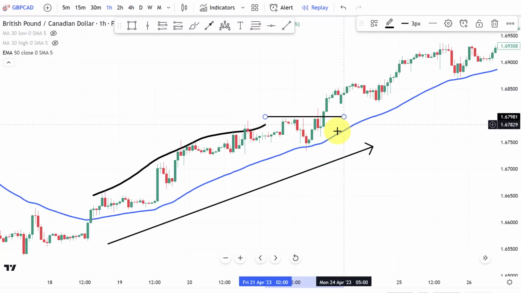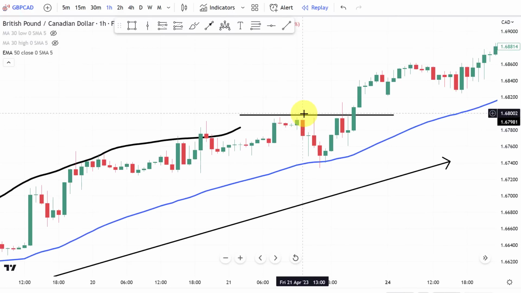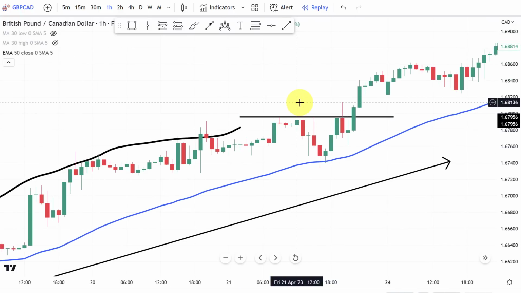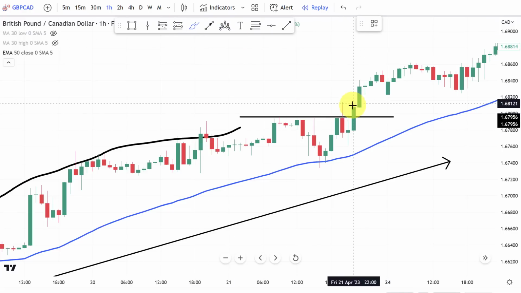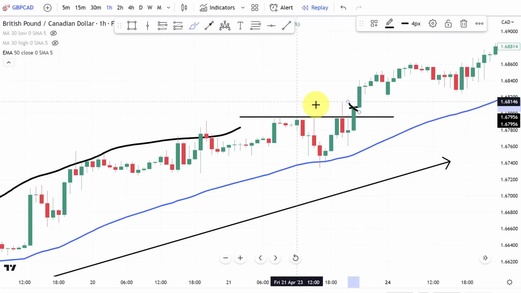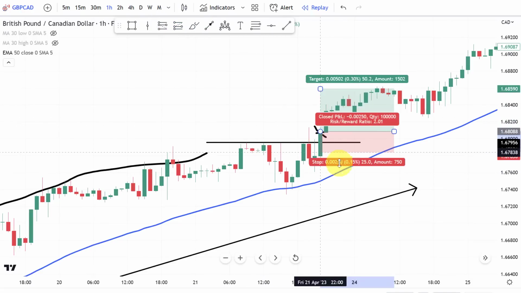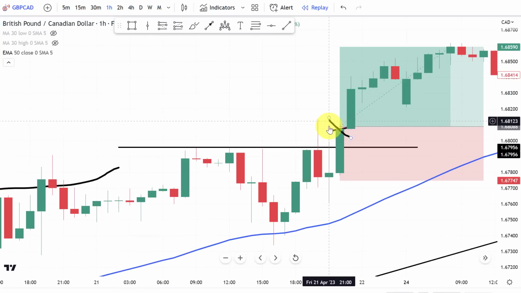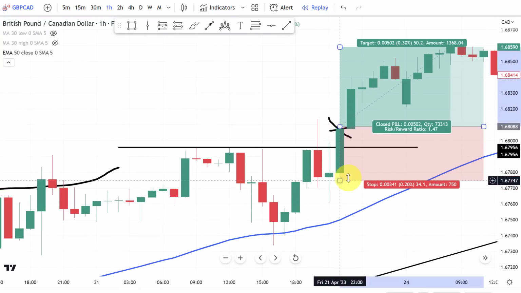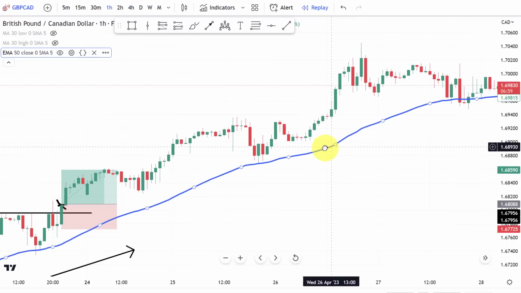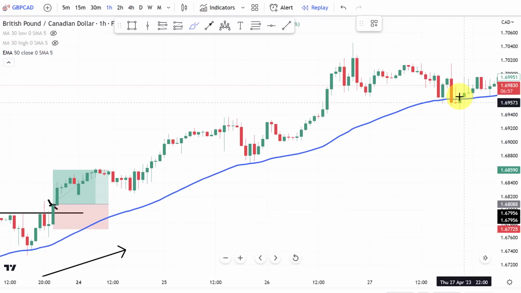Then at the same time, we want to look for a horizontal pattern. Horizontal patterns are really great to use in your trading because they offer more objective entry points. And then when the price breaks above such a pattern as it did here, this could be your trend following entry. In such a case, what you typically do is, if you trade the breakout, you look for the breakout candle, and that's where you put your stop loss. So this large green candle is your breakout candle. You want to put your stop loss underneath it, and then you could ride your trade until the market breaks the moving average, which would have been here.